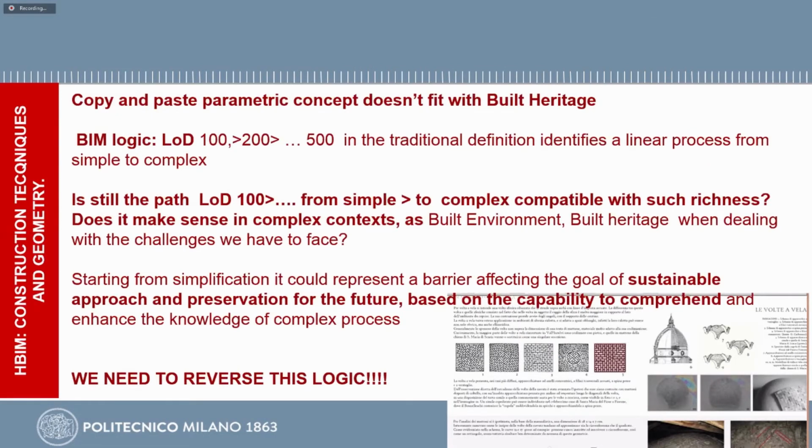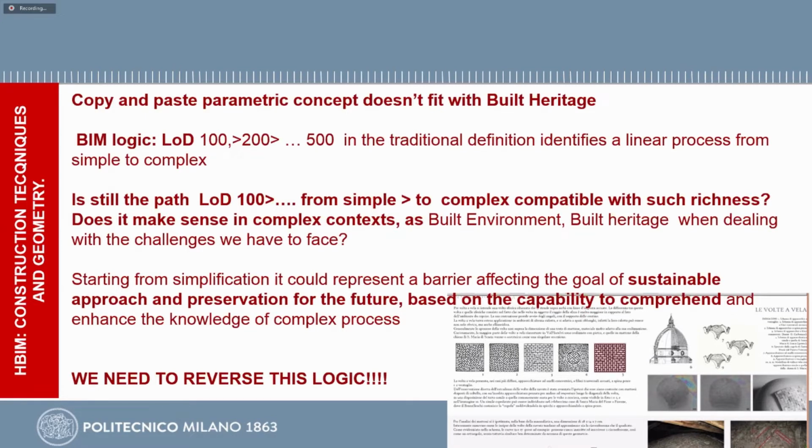One very important thing that we can assert when shifting from BIM to HBIM is that in the BIM logic, the so-called level of development, made up of the level of geometry and the level of information, traditionally defines a linear process from the design process, crossing the construction site, till the life cycle management.